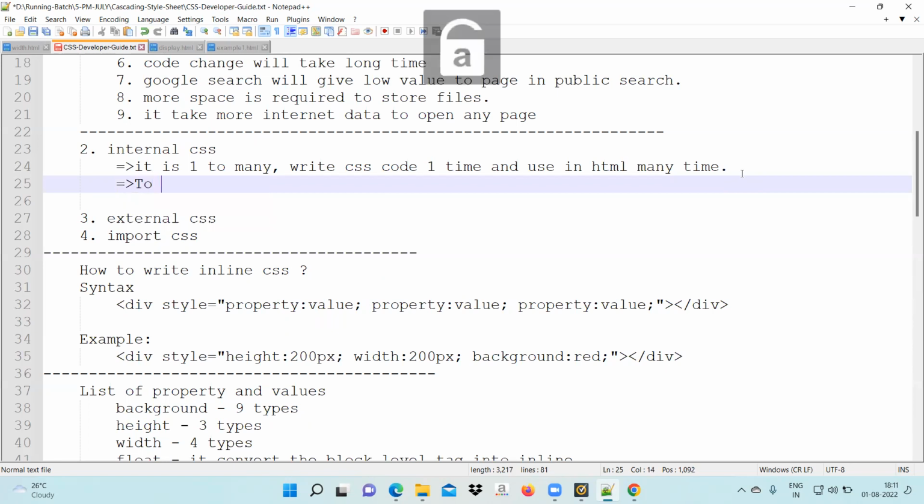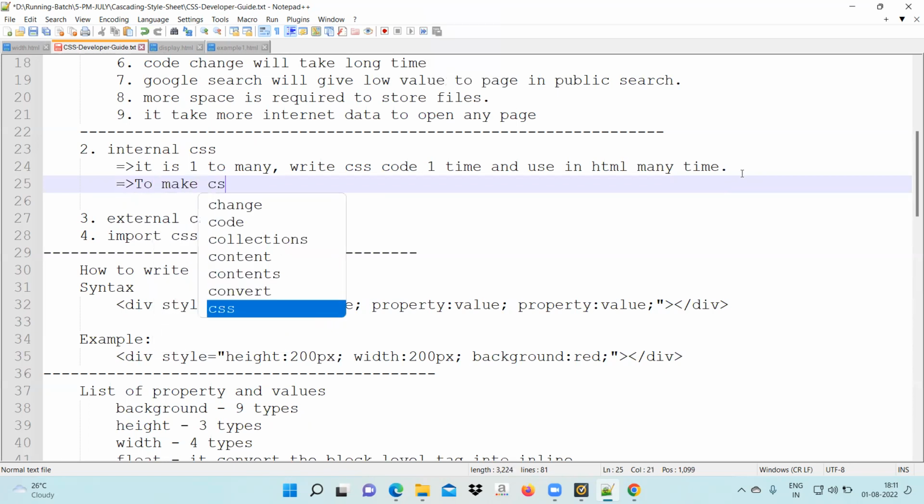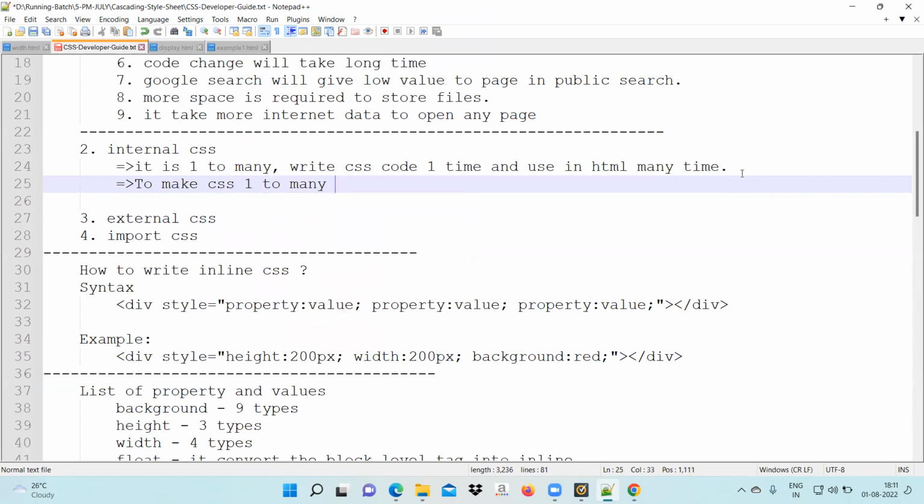To make CSS one to many, the following methods are given by CSS.